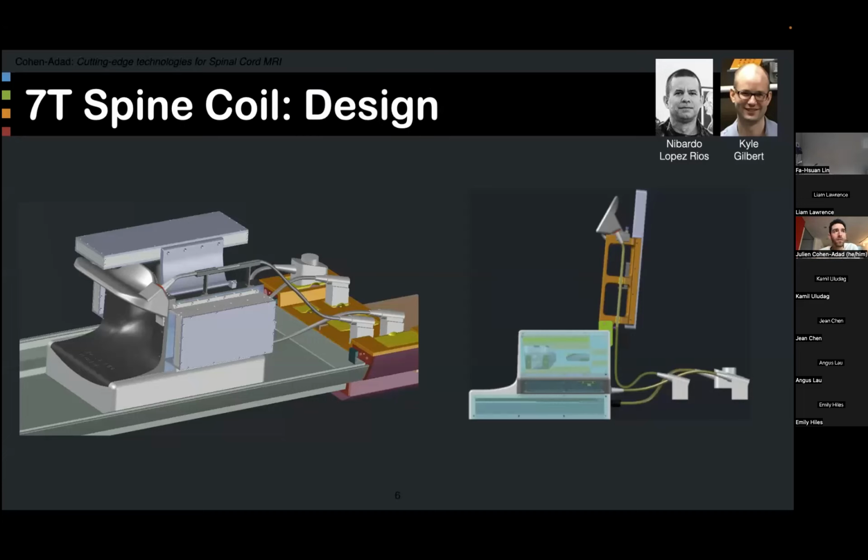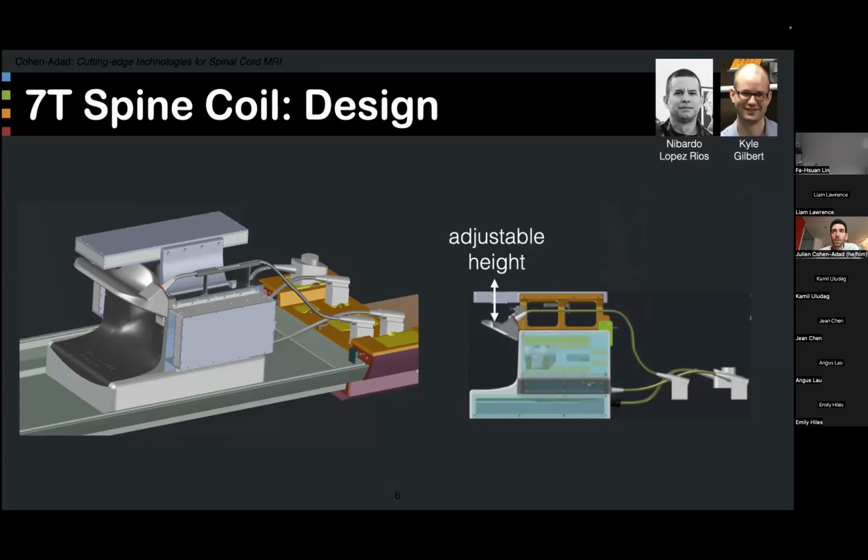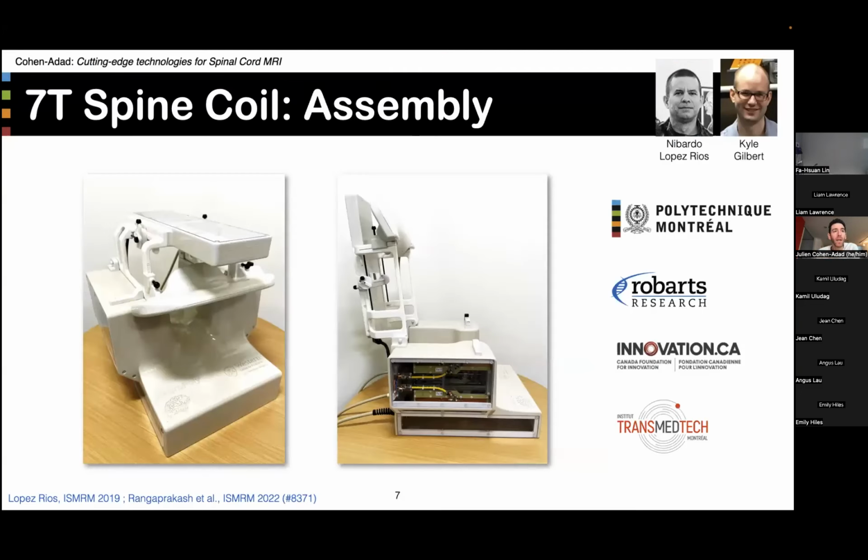So that's the design of the coil. It's compatible with the Terra system and the 8-channel transmit system, so we can adjust the height in order to be close to the anterior part of the neck. And that's the built coil. Given that we got satisfactory results, we built a second prototype, the exact same replica, and it was shipped to Rob Berry at the MGH Martinos Center.